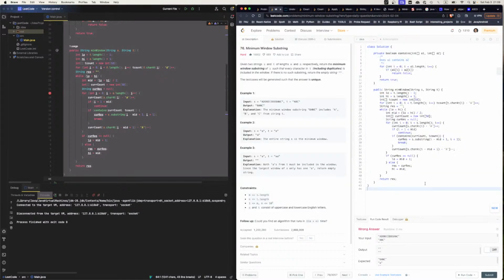Alright, now we're gonna give it a shot one more time. Does it contain? I got the first one right. The second one I got an empty, which is wrong. Okay, let's see what happened right here. Well, what happened is I have this is A, this is A. Okay, so we start low as 0 and high is 2.